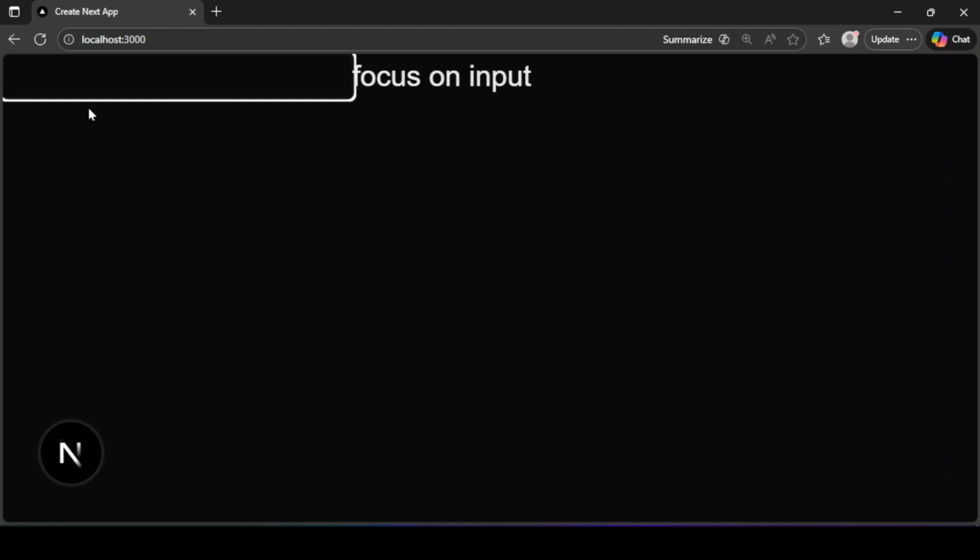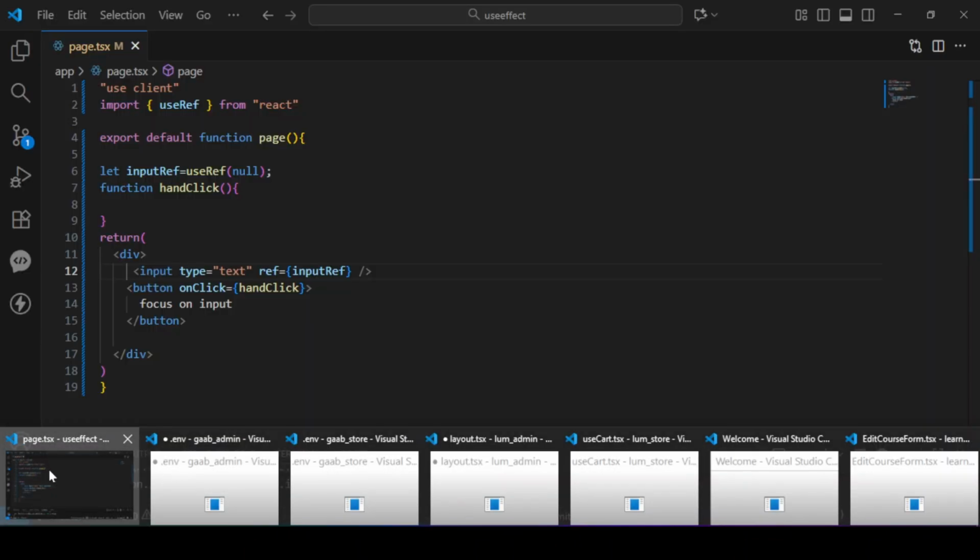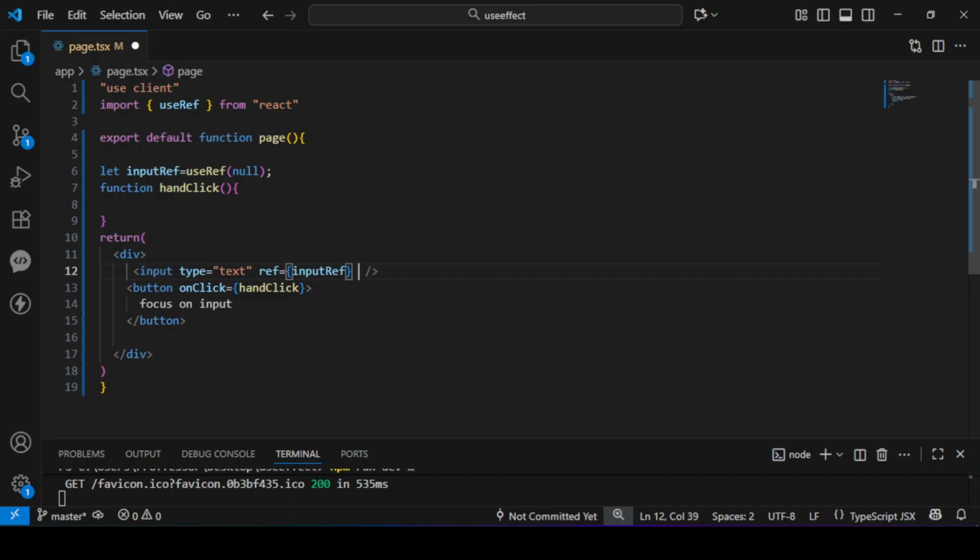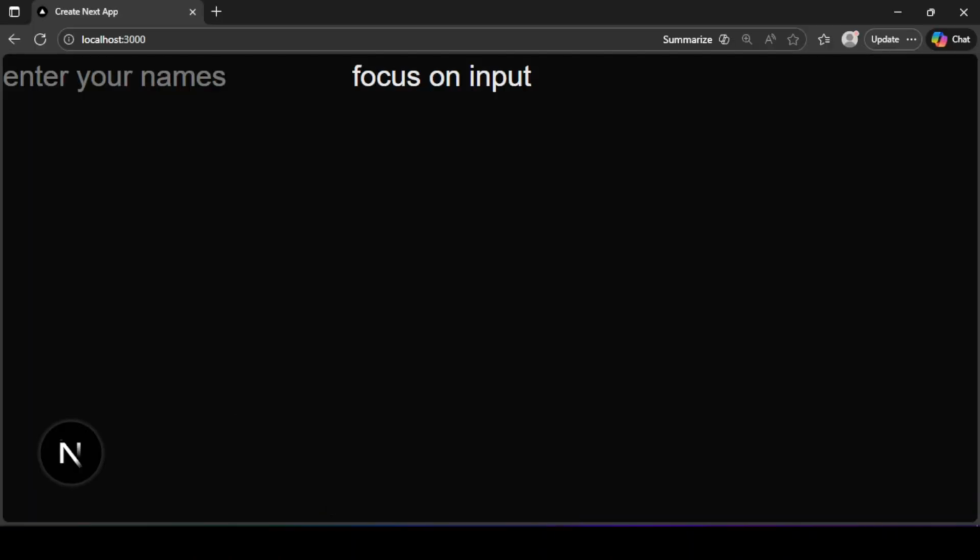Great. Let me provide some placeholder so that this input field can be visible. So you can just come here inside our project, and you can provide some placeholders. Therefore, you can just do placeholder, and you can say something like enter your name, something like that. It doesn't really matter. You can just place in something random. Great. So we can move back inside our project, and we can see we have our input field here, and it's enter your name. And we also have this button focus on input, but this button does nothing at the moment. It actually does nothing because we have not provided any function to this button.